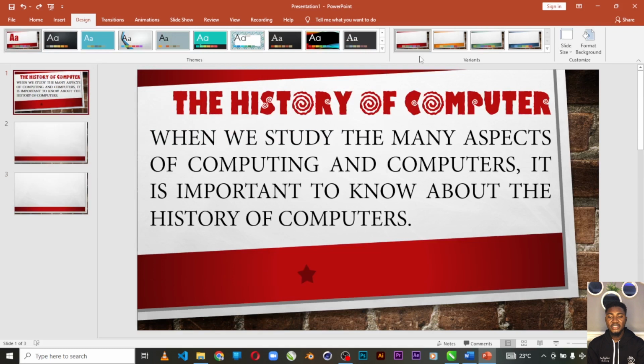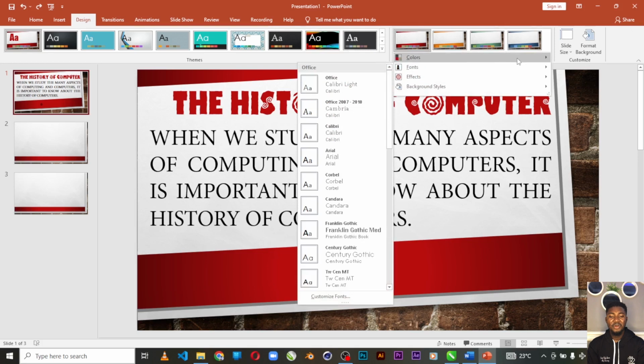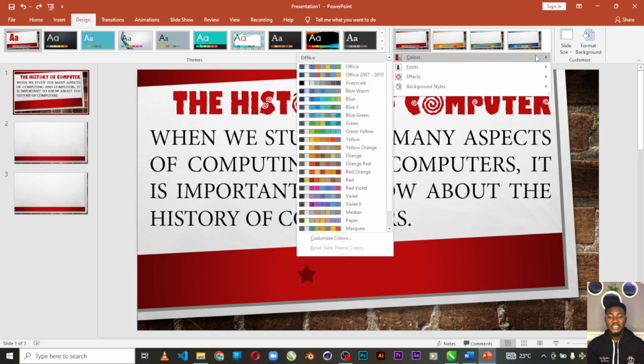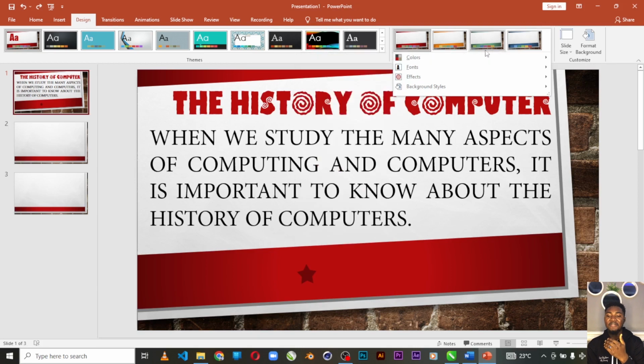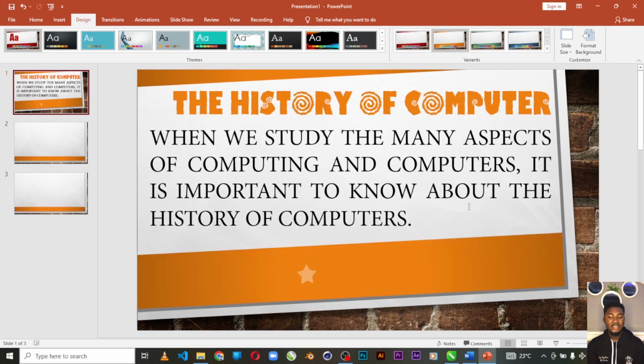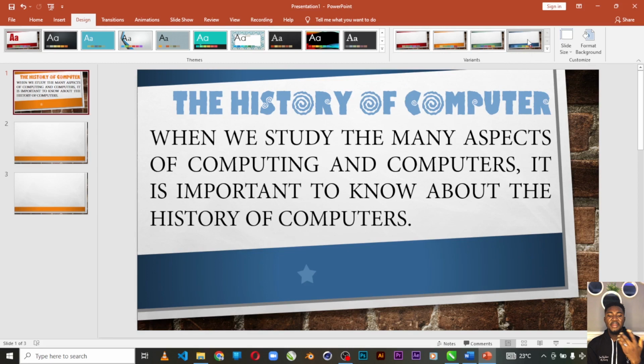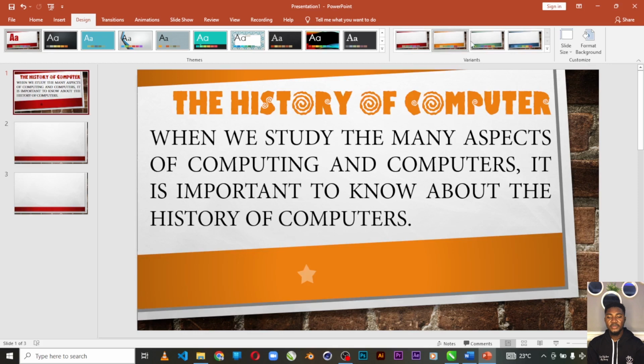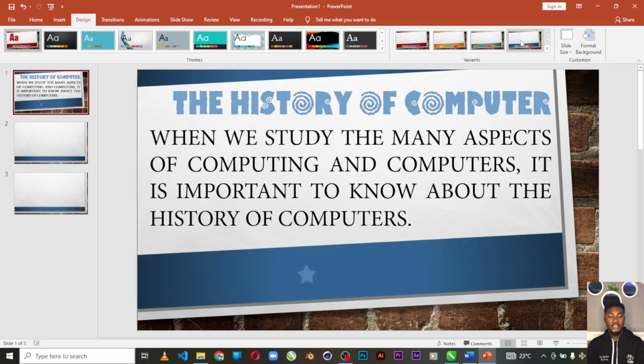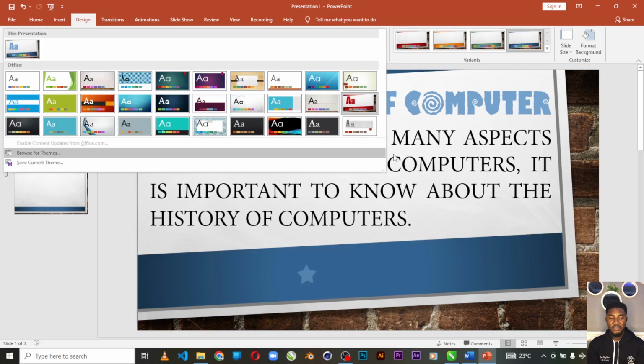And then the variant means within a particular theme, there are, should I call them, sub-themes of that particular theme. So there are variants. For instance, what you have here has wine color as the color of this place. So you can change it. You see, this is a variant of the same thing. So this is not choosing another thing. This is just choosing a different style of the same thing. If you notice very well, you see that it's the color that is just changing. The color keeps changing. So it's a variant of the same thing. I hope you understand what that means.